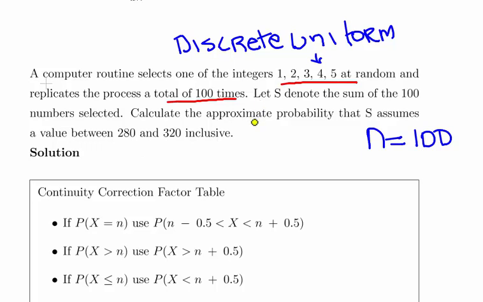We're told to calculate the approximate probability that S assumes this value. Essentially what we should do here is justify the normal approximation and the central limit theorem based on the large sample. You should have a little one or two line paragraph just to set this up and provide this justification to get the perfect answer.